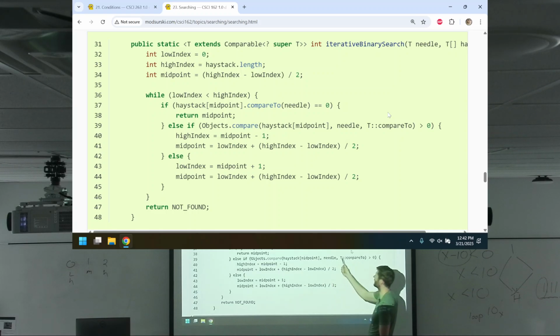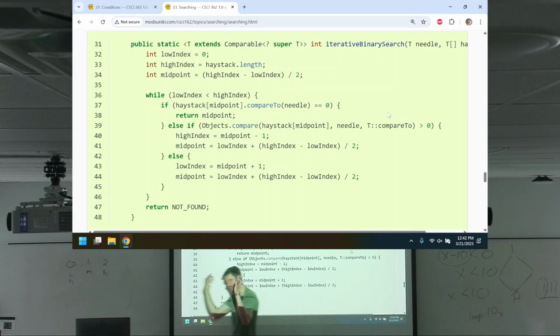This allows us to say how we compare these things. We use the T's compareTo. Remember how we want null safe things? This would be like a null safe version, but you need to tell it which function to use. The type T's compareTo is how we do it. It's kind of like you're passing a function, kind of. Don't worry too much. It's the magic Java code. That's all.